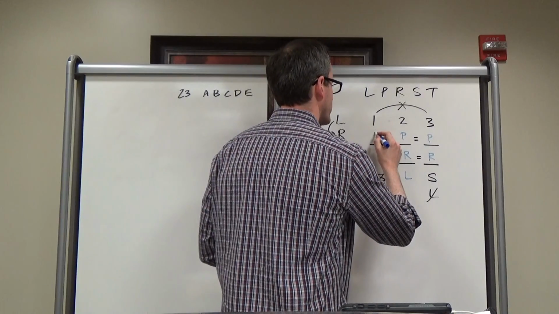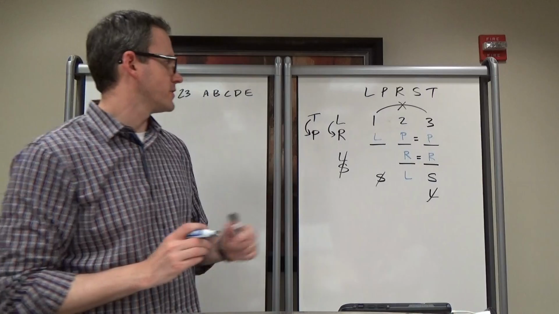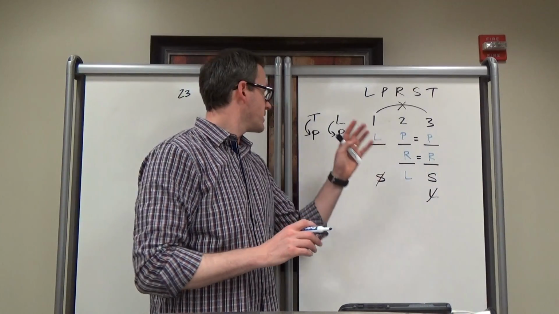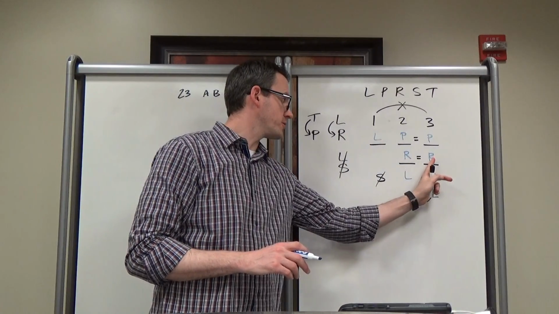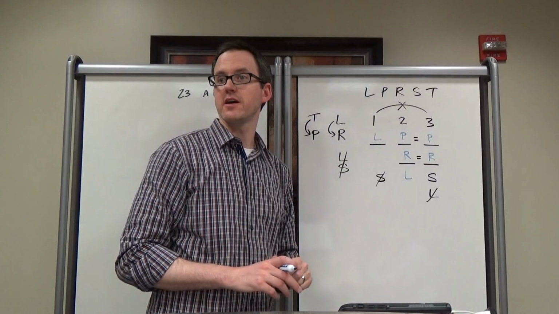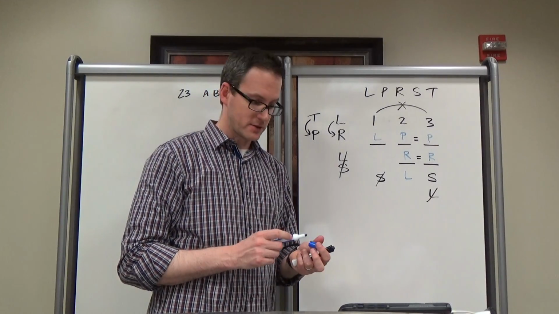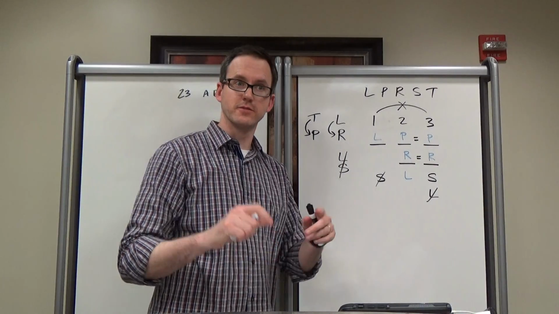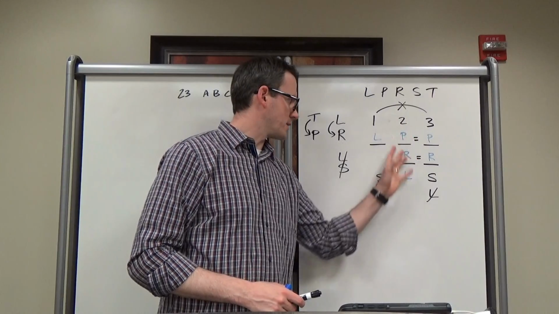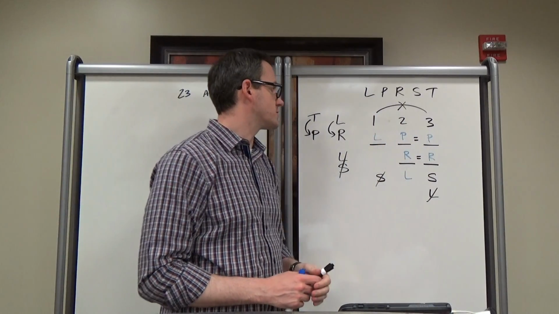So could you put L here though? That would trigger R, which would conflict with that. So over here, if you bring L in, then you're going to conflict with that R. If you bring T in, then you're going to conflict with that P. So there's no options. That's a tough question. You have to kind of go all through it, right? Bottom line is if this is what you have, then you have to have PR, like you said, which leads to either L or T, which is not good.